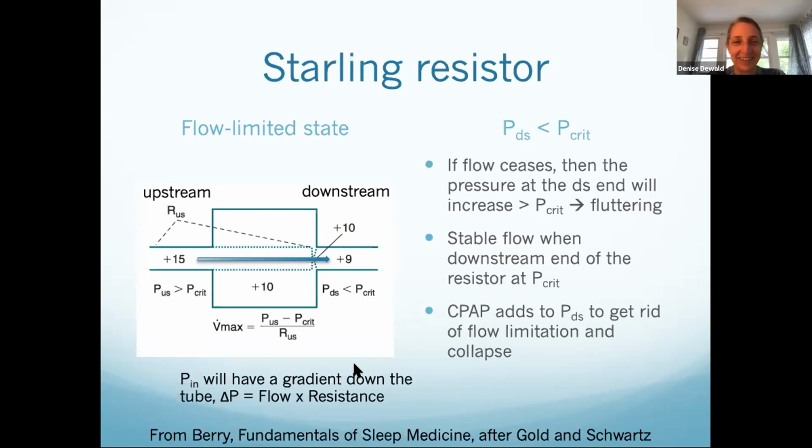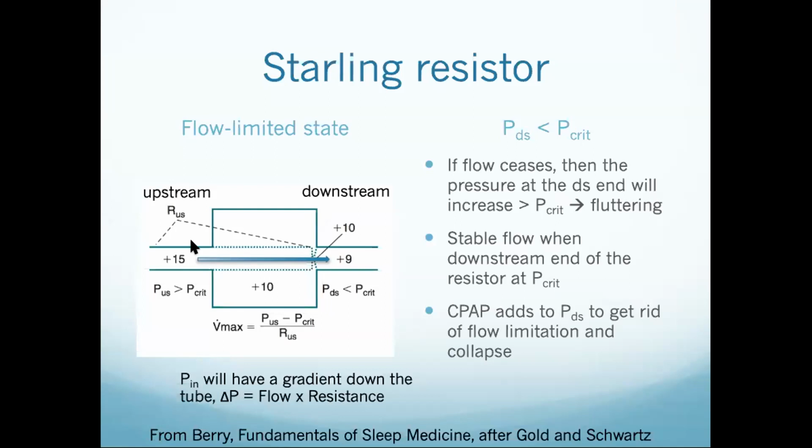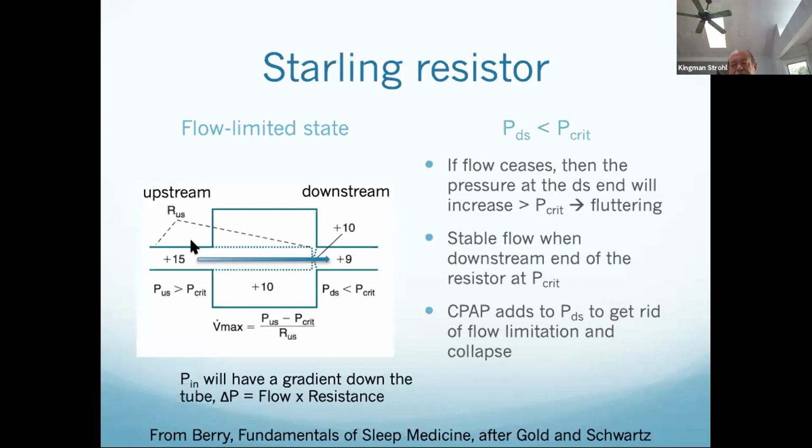All right. Is everyone clear on this? So what you can do is if you increase upstream pressure, and look at what flow is, you can kind of get an estimate of what resistance might be in that box. Well, this would be representative of positive pressure ventilation, not necessarily the negative pressure ventilation that we have when we breathe. Yeah, remember your physics. The sign change doesn't mean anything.